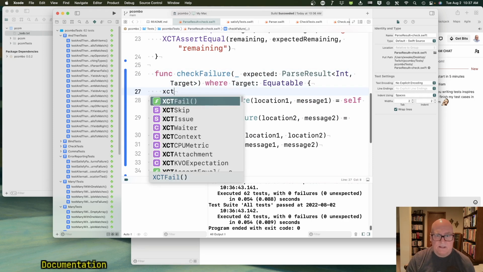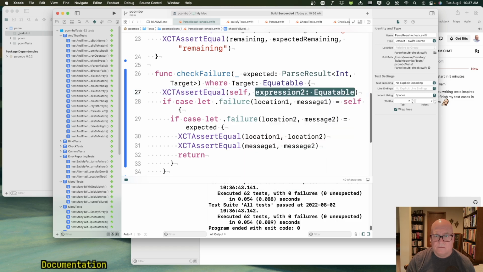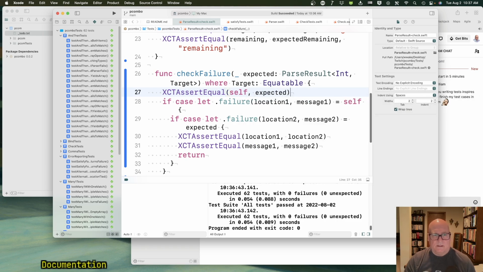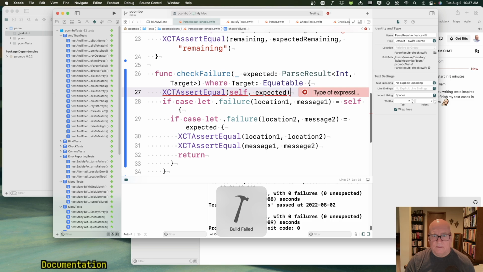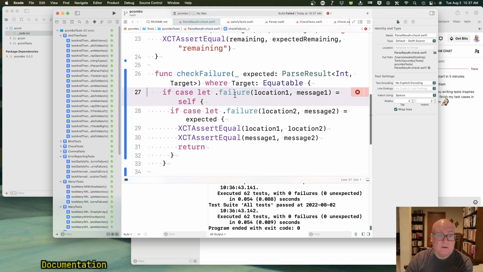I mean, what I want to say is assert equal self and expected. Can I not do that? Type of expression is ambiguous. So maybe that's why I have to do this.